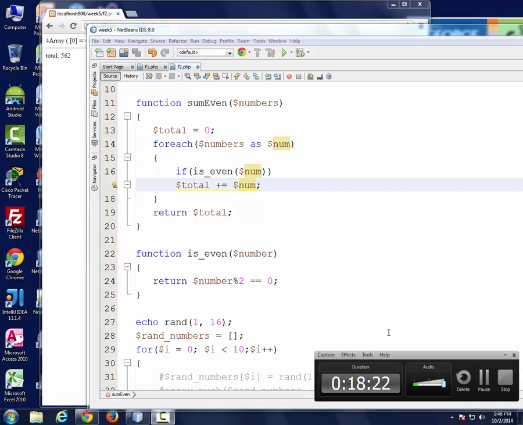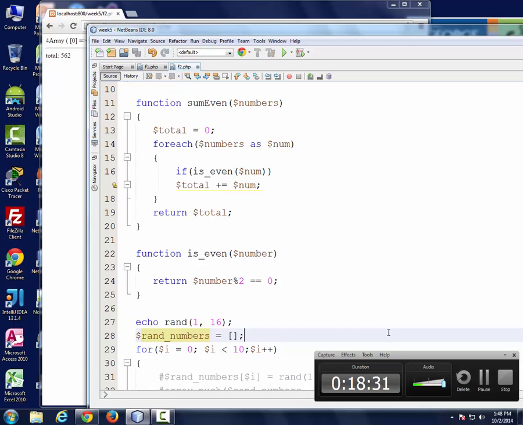Okay. What I want you to do is this. I want you to create a function, call it copyOdd. What I want this function to do is receive an array which contains numbers and go through the array. Whenever it finds an odd value in any element, it copies it to a new temporary array. You keep adding all these odd numbers to the new array. When the function is finished, you just return the array. You got the idea?